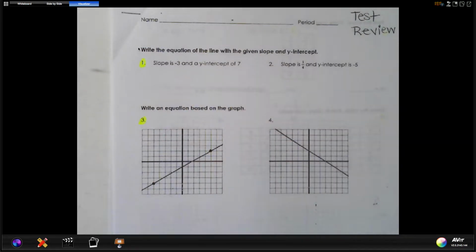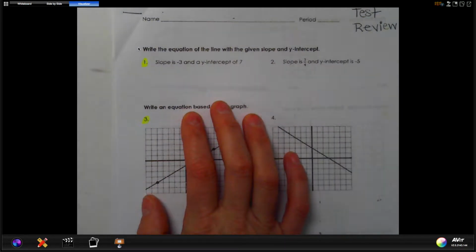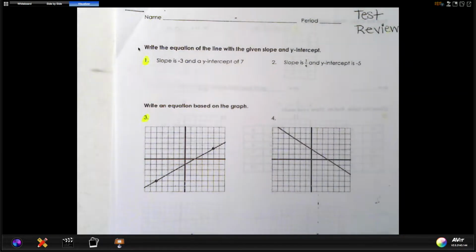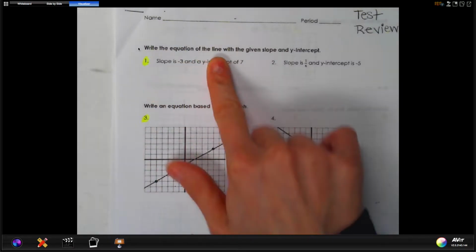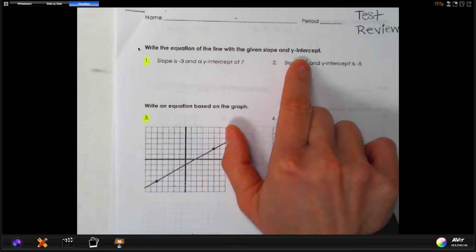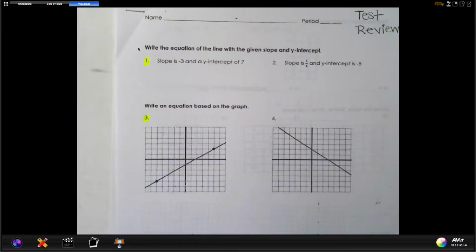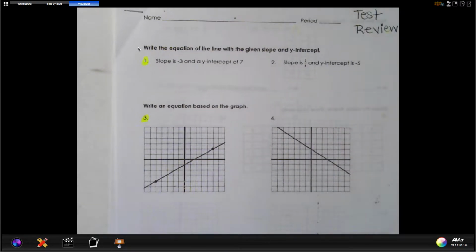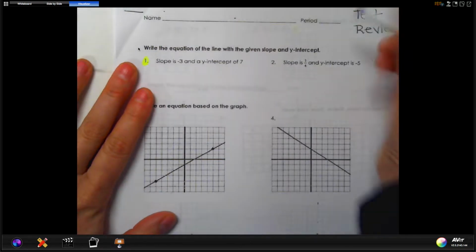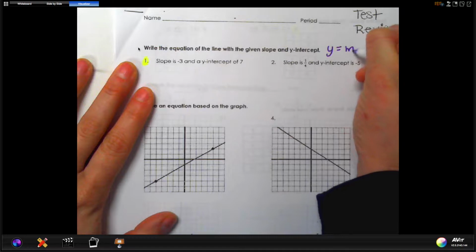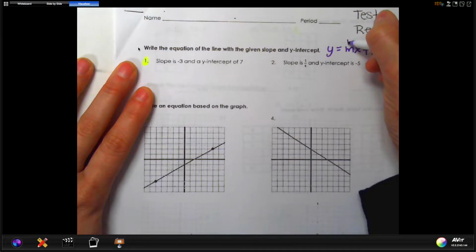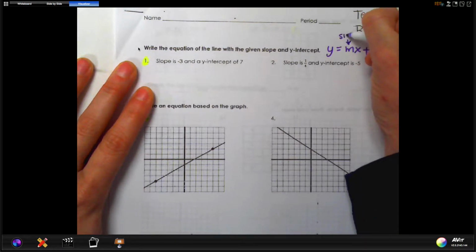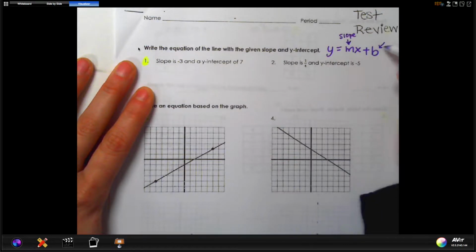All right, so starting with number 1 on the first page, on this upcoming test, you're going to have a section that says for you to write the equation of the line, and they're going to give you the slope and y-intercept. So the equation that we're looking for is going to be in slope-intercept form. So let me remind you what that means. Slope-intercept form is going to be the format y equals mx plus b. Go ahead and write that in for your notes, where m, the number next to x, is going to be our slope, and b, the number without the x, is going to be our y-intercept.